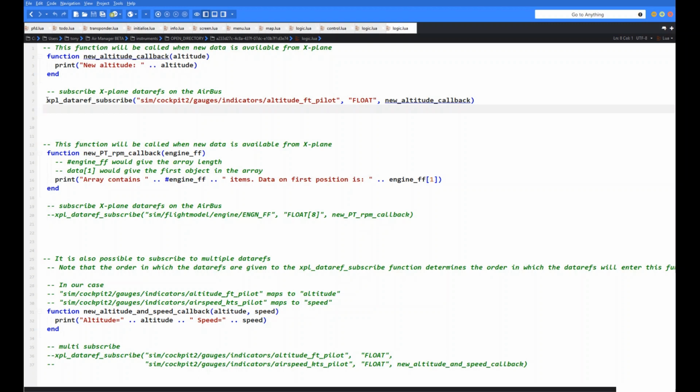The other important thing to remember is that when this piece of code is actioned here, this is running in order. So 1, 2, 3, 4, 5, 6, 7, from top to bottom, the code is run in order. So if we're going to call a function in this Xplane dataref subscribe, that function needs to exist already.